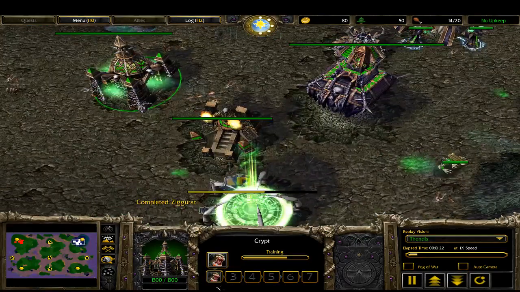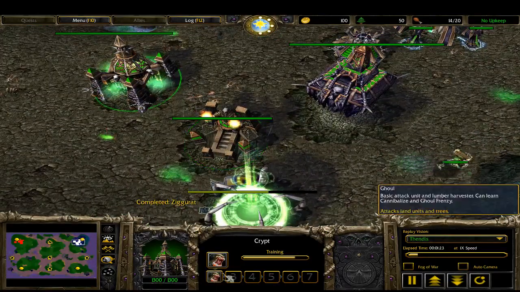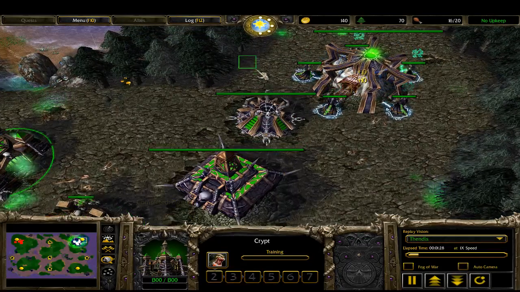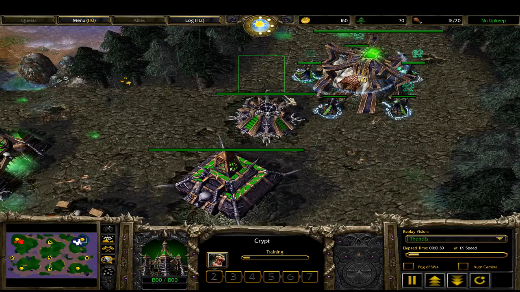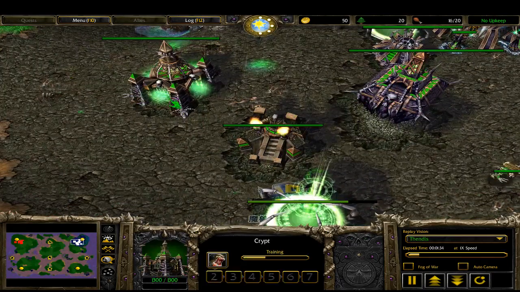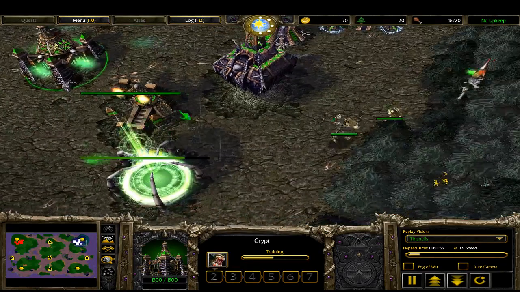And then you just start up with the second ghoul, and then the next thing you're gonna do is build your second ziggurat at 155 gold. I think I put mine here. Yeah. And then you just keep pumping out ghouls.